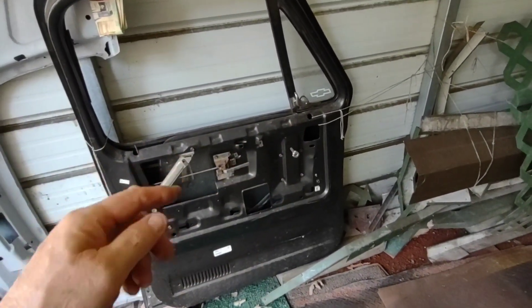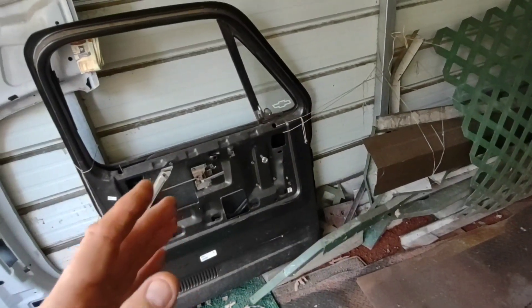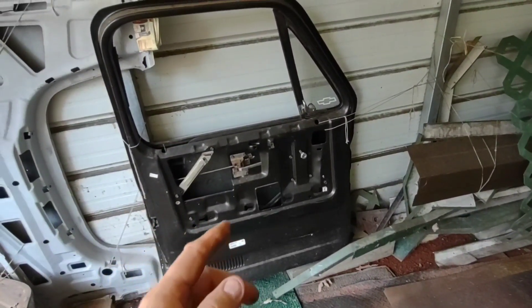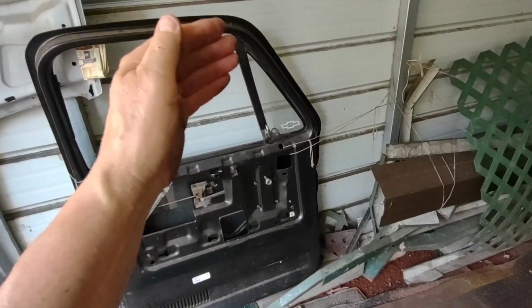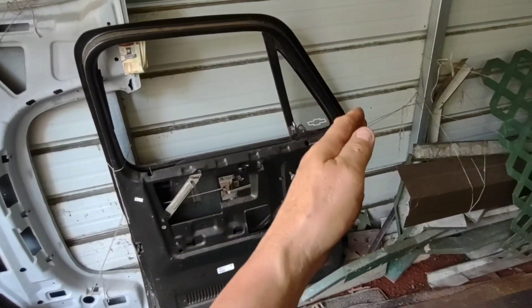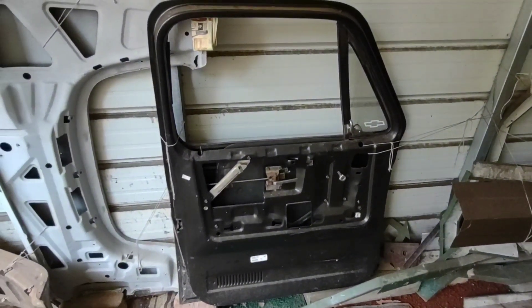I started to take the old vent window out, but then I thought — Brian, gm1038 on YouTube, he's going to maybe put some new electric motors in the 85 C10 Tyler. So I'm going to have him put the old vent window in as well, just in case I buy a C10 one day that needs a door or a window. It's easy to get rid of everything, but then when it comes time to find something, you can't. That's why I'm a parts hoarder. Let me get at it, I'll be right back.